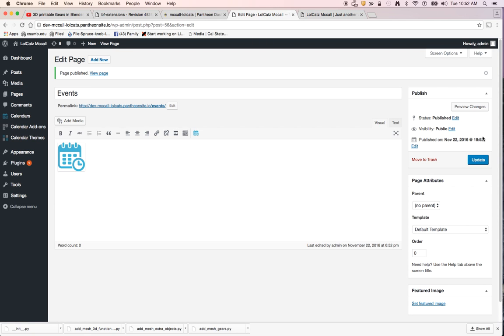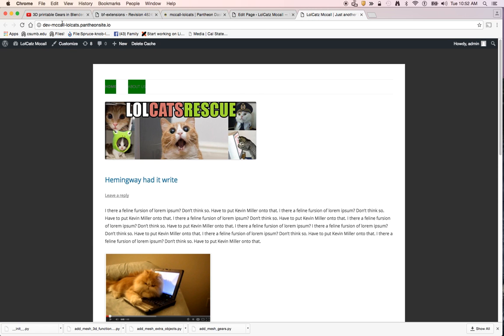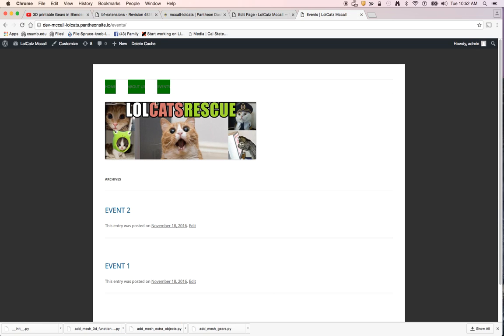One of the problems I was having in class was the calendar wouldn't show up correctly. So now if I come back here and refresh this page, I know my menu is kind of messed up. It's hard to see, but this says events. I'm going to click on that. And this is what it was doing. It was just giving me event 1 and event 2. These were sample events that were created. So I couldn't get the calendar in month view to show up.